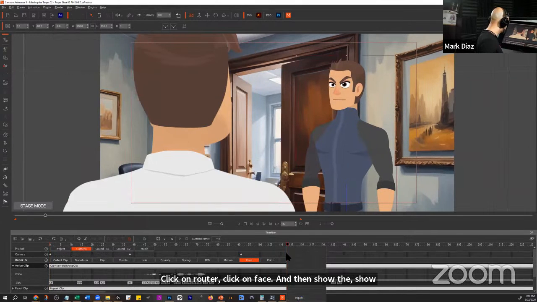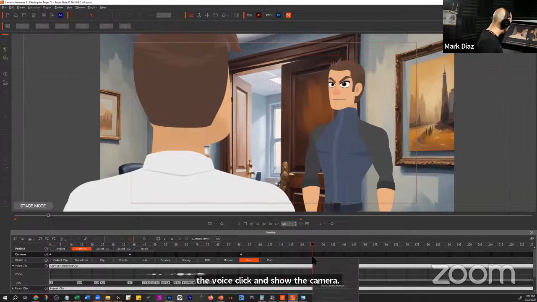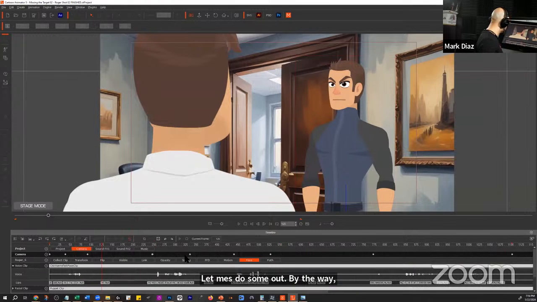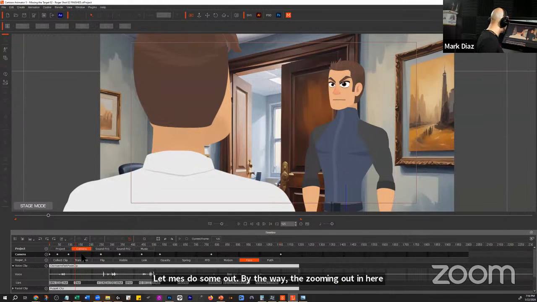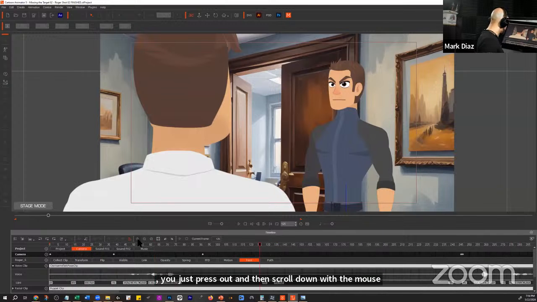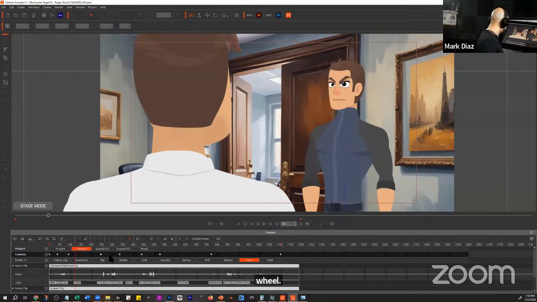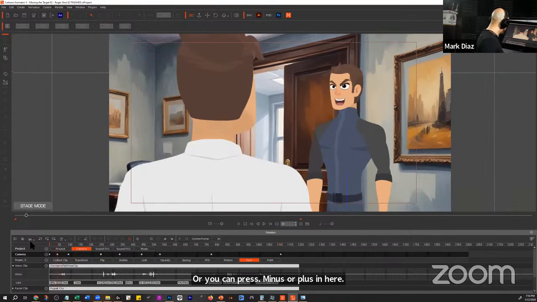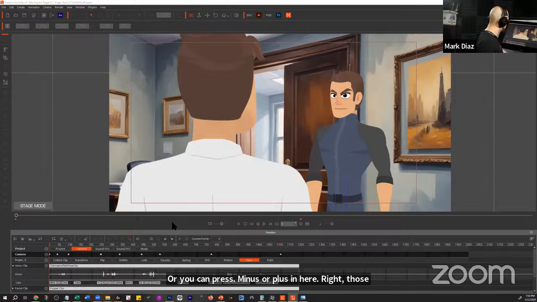Let me zoom out. By the way, to zoom out in here, you just press Alt and scroll down with the mouse wheel. Or you can press minus or plus in here. Those are ways to use it. And now let me play the whole thing. I'm gonna show the script. Where are you, Mr. Script?